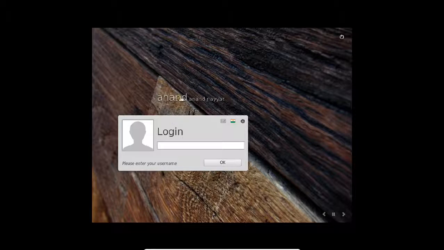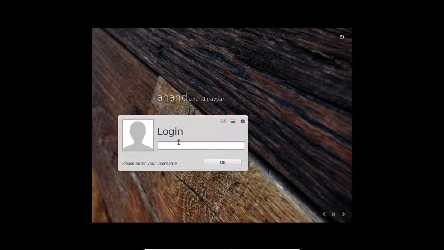You can see that the Linux Mint XFCE desktop edition version has come. It will be fast loading. Yes, a very beautiful wallpaper again has come, and the same login screen is there.